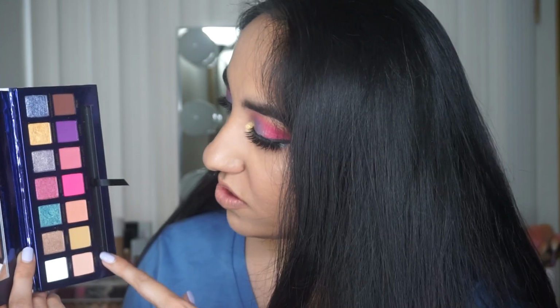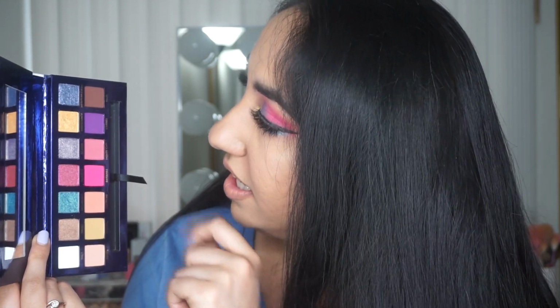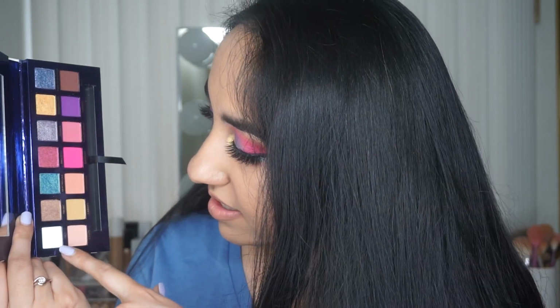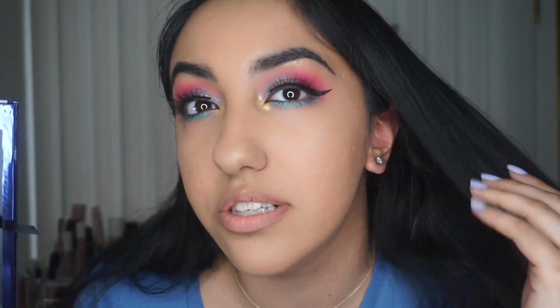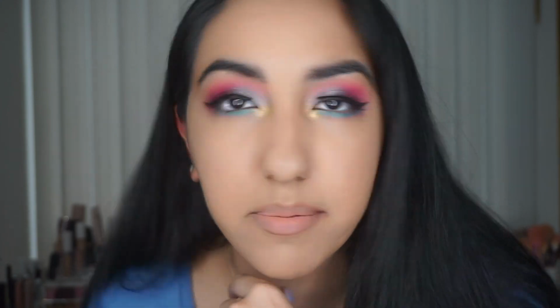Even these shadows right here, which are Estate, Cabana, Coastline, and Palm, you can incorporate into warm neutral looks. It doesn't have to be colorful, which is nice. Even the Sails, the white, is really nice as well. And Yacht, Seaside, there's a lot of colors that you don't have to incorporate into a really colorful look. I just wanted to do it because this is part of their spring collection. I think it came out really nice.